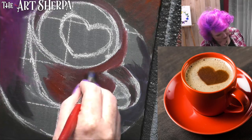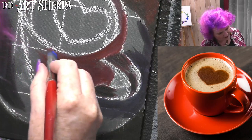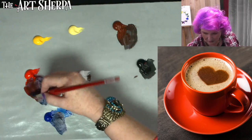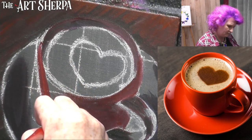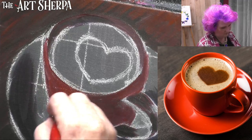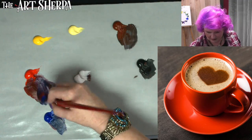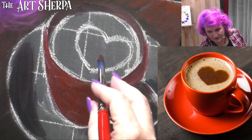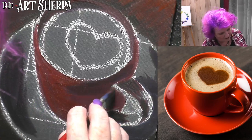Coming in here. So I feel like I lost a little bit of a value step that I had there. But I'm not going to worry about it because I can come back pretty easily and get it put in. So if I want to come back with this darker aspect through here, I can pretty much come right in and do that.